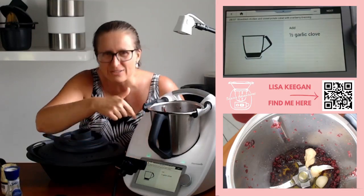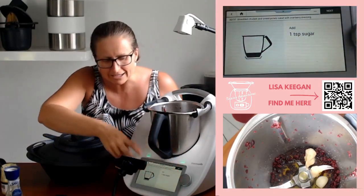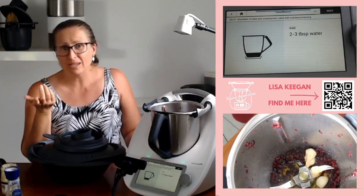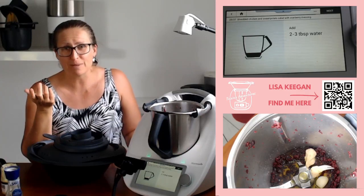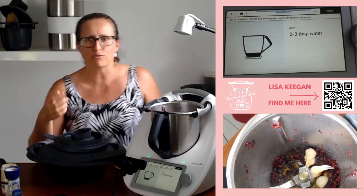Now I've got the garlic clove. It says half, I've chucked a whole in, whatever you'd like to do. And you know what, ideally, I actually thought about this later, if I had garlic paste at the time, I would have chucked the garlic paste in, or even garlic powder. I would probably use about a quarter of a teaspoon of garlic powder in the place of the fresh.